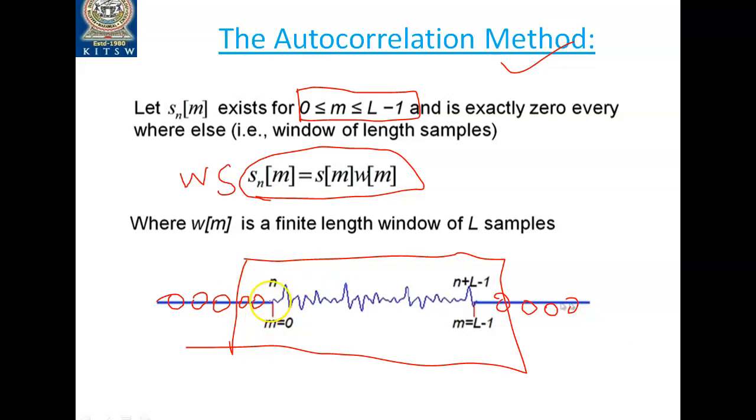Let me take this as my first sample. To estimate the current sample, the first sample of this window, we collect the data from the previous samples. But unfortunately, outside of the region of our interest, those samples are 0.